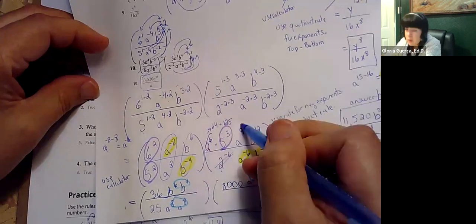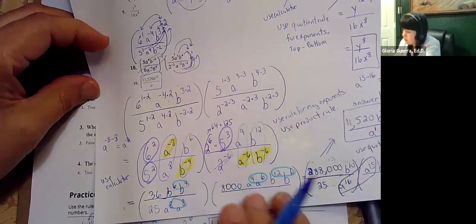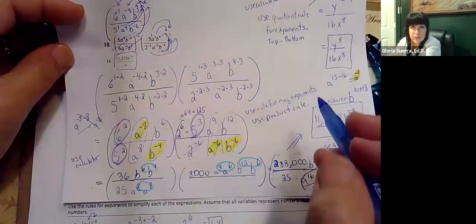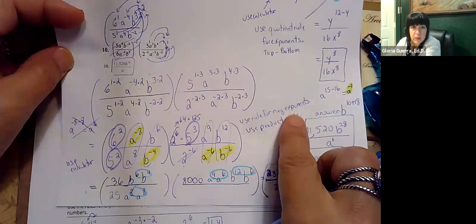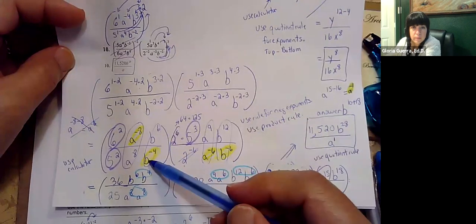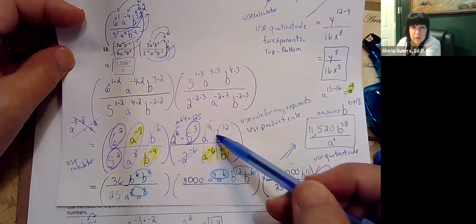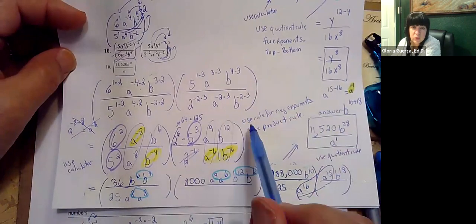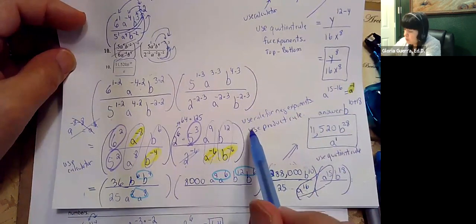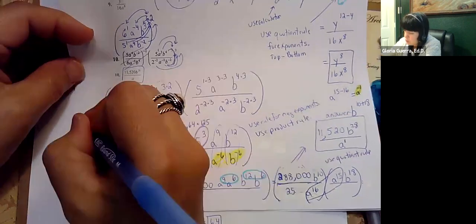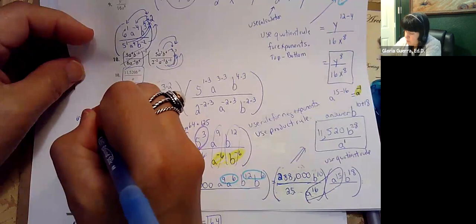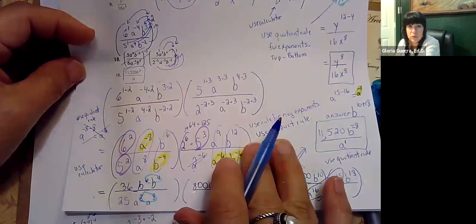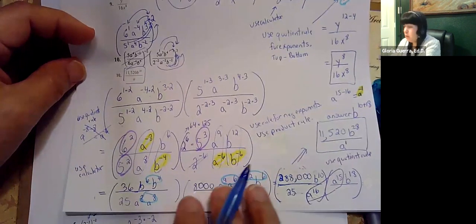But then I decided, no, what I thought would be easier would be to use the rule for negative exponents. So this goes to the bottom, this goes to the top, this goes to the top, this goes to the top. So I changed my strategy and used this rule in this order instead. Here I was thinking of using the quotient rule, but then I thought this was simpler. So I scratched that idea and went this route. So that's what they mean.